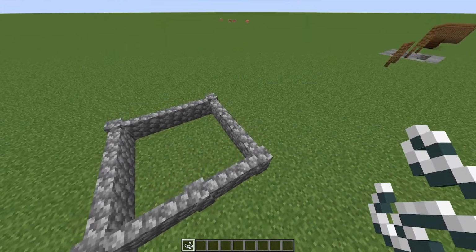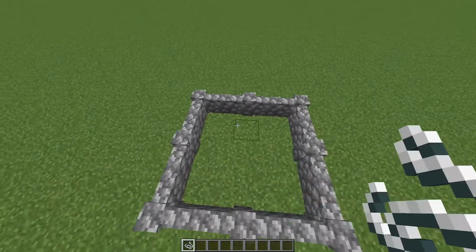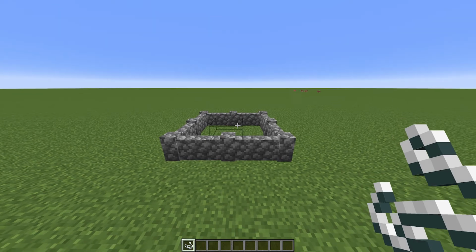10 fence hacks in Minecraft. Number 1. Wall pillars. As you can see, if I ever place some string on some walls, it becomes a little pillar. That's good for design work.